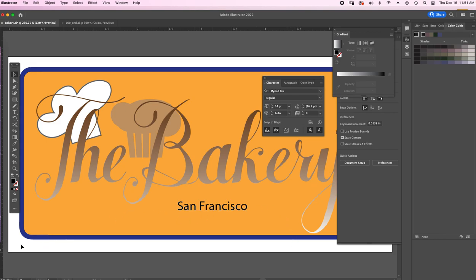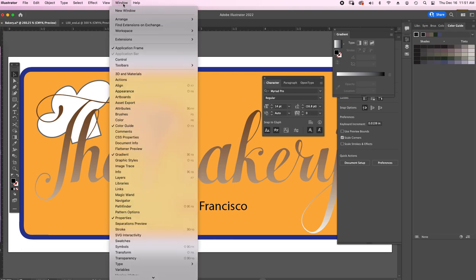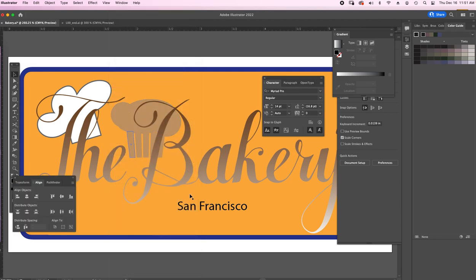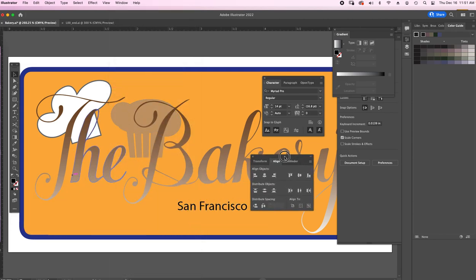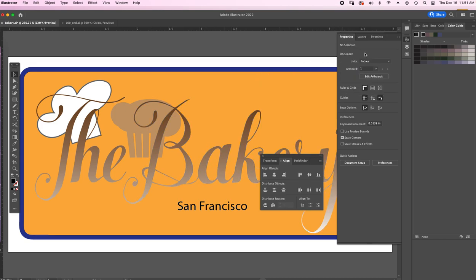So we're going to want to align some of our artwork, right? And it's really easy to do that in Illustrator. I'll even show you. Under Window, there is a palette called Align. These things also show up in the Properties panel when you start selecting more than one thing.